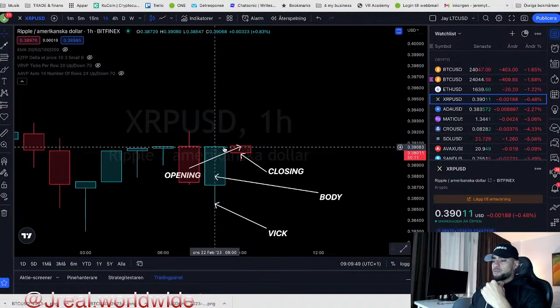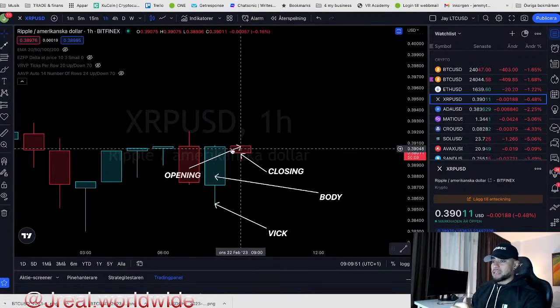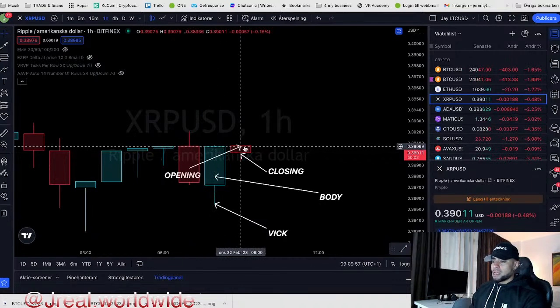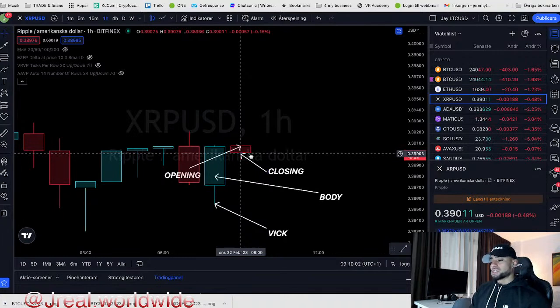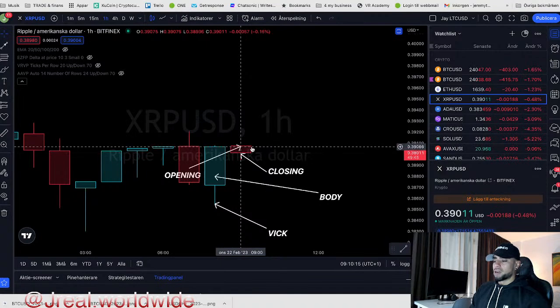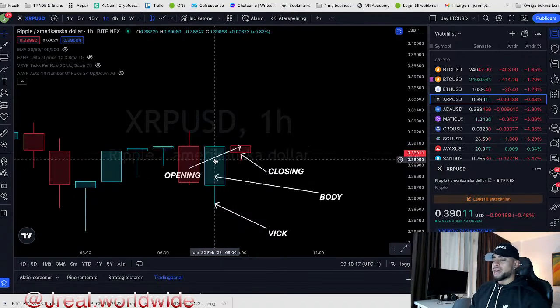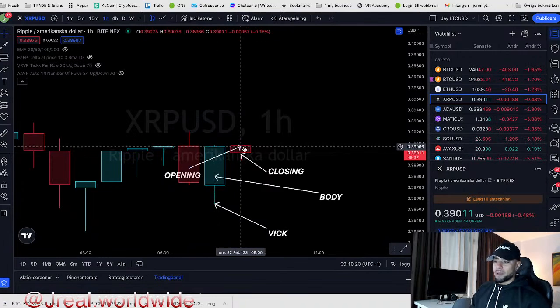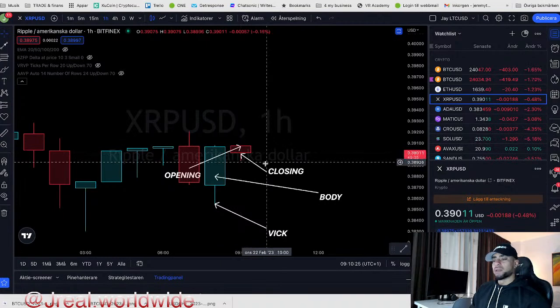Price went up. Now for it to be a bearish candle, it's the opposite. It opens here where the last bullish candle closed, and it closes underneath. So it closes underneath the opening price. It means it has gone down in price. So this one goes down in price and closes on a lower price level than it opened. All right, bullish candle, open and close above the price that it opened at. Bearish candle, open and close below the price that it opened at.